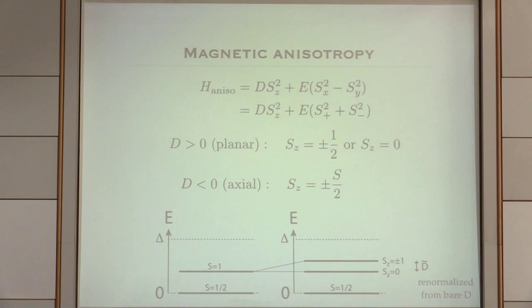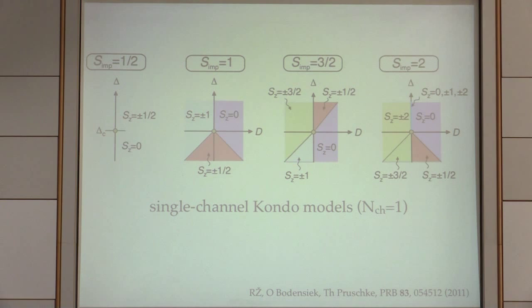So now with this multi-channel, high-spin case, what we need to include in addition, to be able to model real systems, is magnetic anisotropy. We heard about it before. What we expect to happen is that all the multiplets which have S larger or equal to 1 will be split, right? The splitting will be some renormalized value from the bare anisotropy, and this renormalization can be quite large. I will not show any plots for that, but I will discuss this in the case of Zeeman splitting, and there you will see that renormalization effects are very strong. Of course, you then have a competition between Kondo and magnetic anisotropy, so it gets all very complicated.